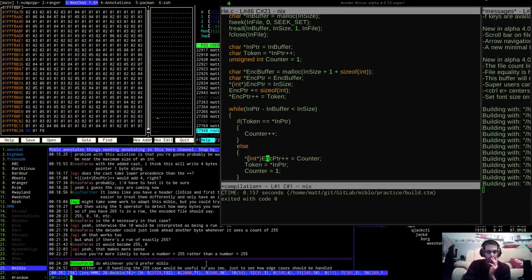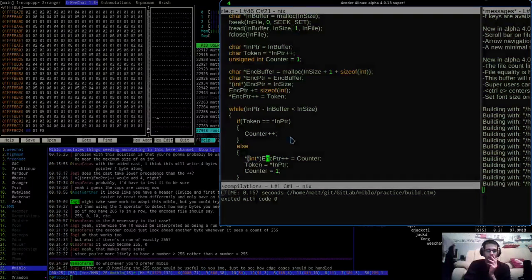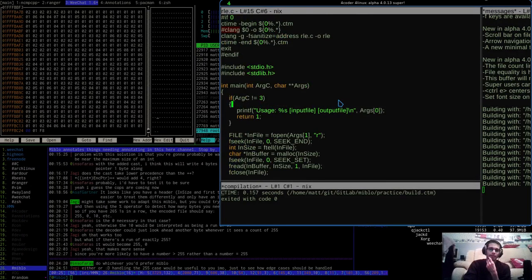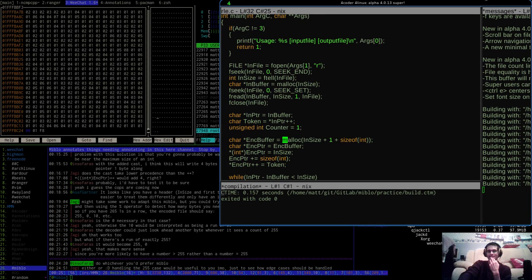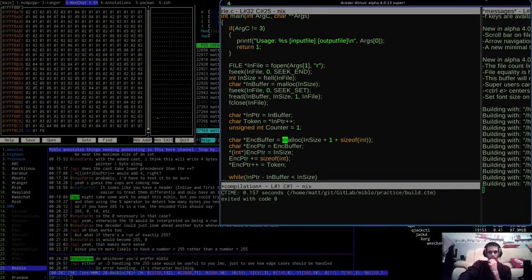Either or, handling the two very useful to you in Jockey's opinion, just to see how edge cases should be handled. Yeah. I suppose I'm not doing any kind of error checking at all here either. Like, I'm not checking whether it successfully loads a file, or whether the input file exists. I'm not checking whether malloc succeeds, this malloc here, or well, both actually. So yeah, maybe I should set aside some time to learn about that kind of stuff: error checking, edge cases, error handling, character building.